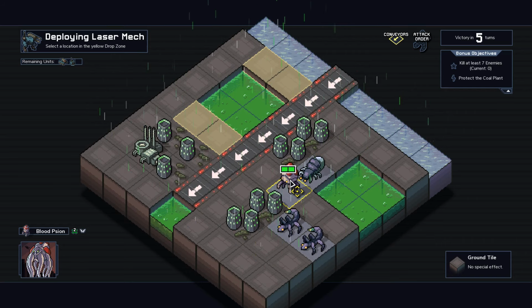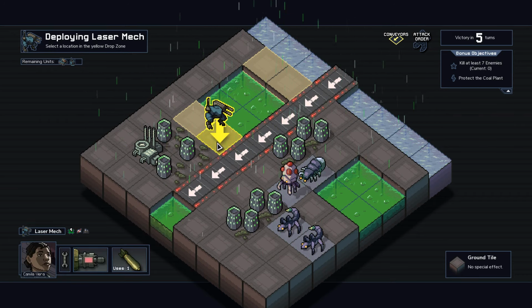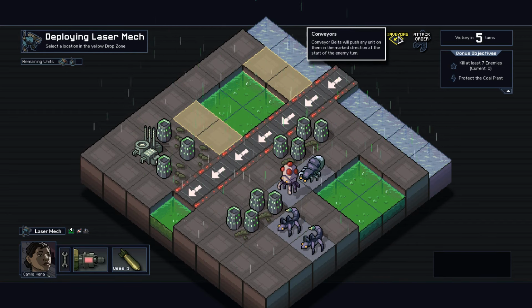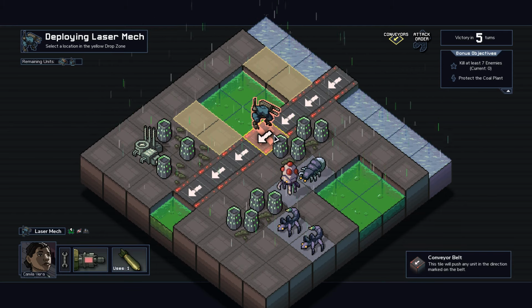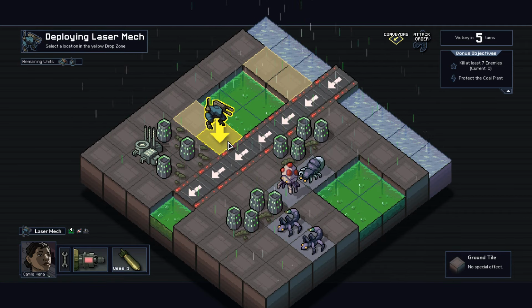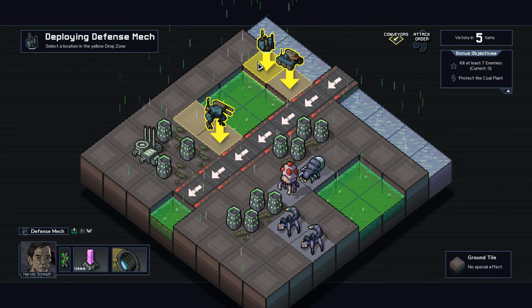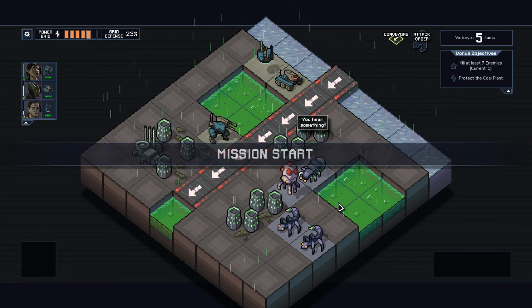That looks interesting. Blood Scion, what's this do? Wow, I gotta kill that fast. What's this? How far do you push? Okay, so my options are pretty limited, I see. Alright, let's confirm that. Let's see how it goes.